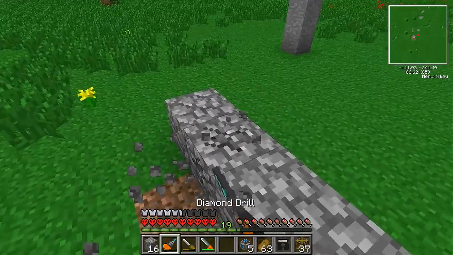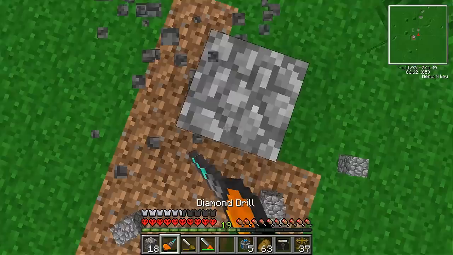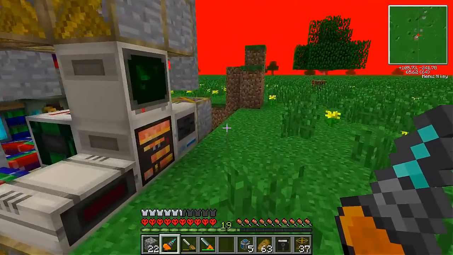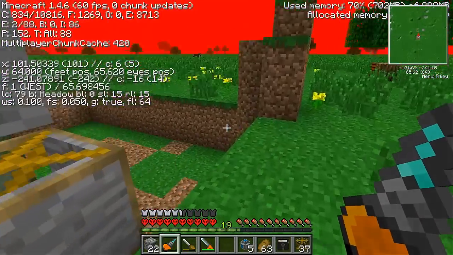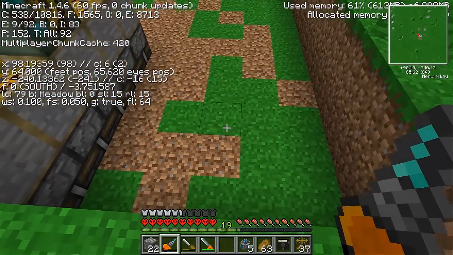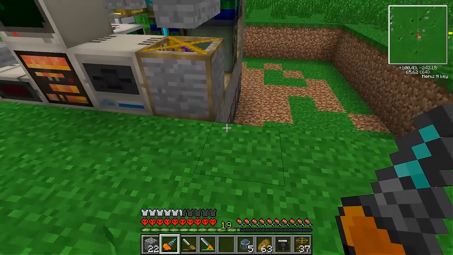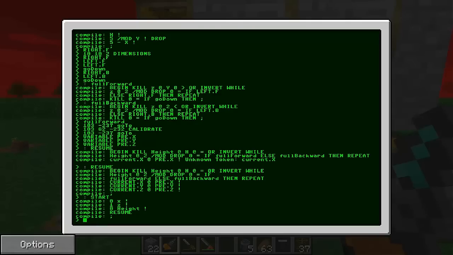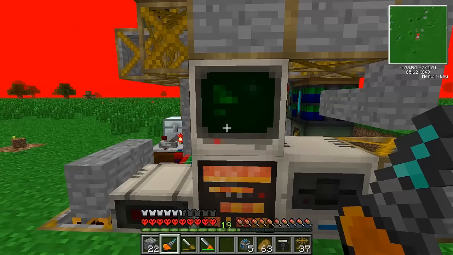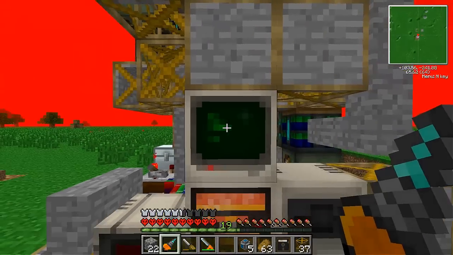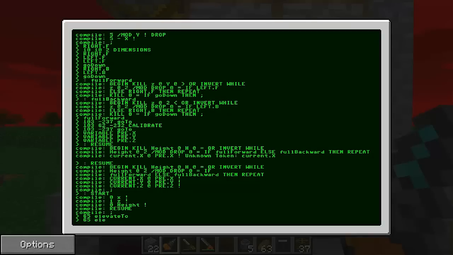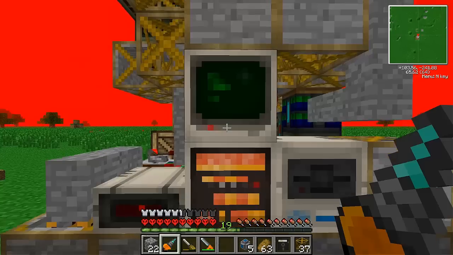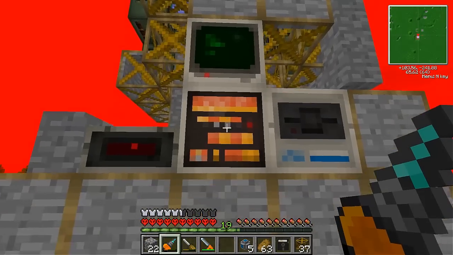So let's get rid of this cobble monstrosity and bring it up to the position that we'll want our quarry to start, which will start it here. So we want to bring it up by 3. So what's our current position? We're at 64, we want to bring it to 65. And let's elevate it to 65. And it's braked. So the air brake does work. Yay! There we go.